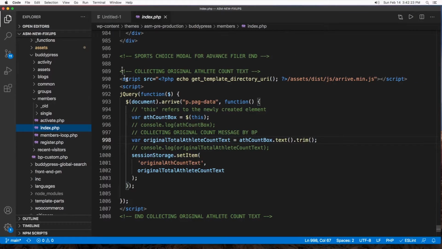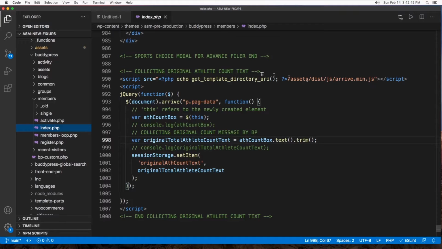Inside that, at the end of the template, I actually downloaded the arrive.min.js first, and I just set it up using get_template_directory_uri.